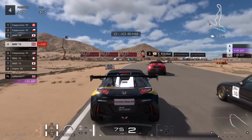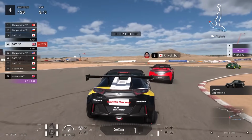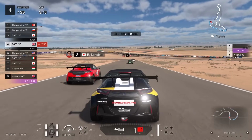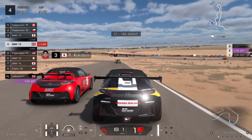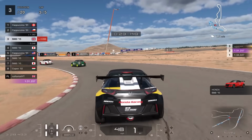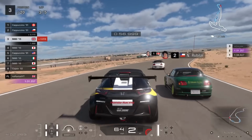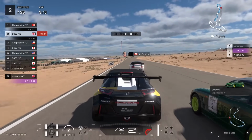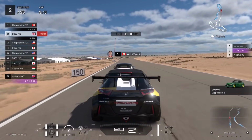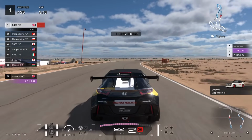As you can see, I moved through the grid relatively quickly, getting plenty of overtakes done at every opportunity possible. I did have a higher top end, which did make overtaking a bunch of these cars much easier than it probably would have been had I gone for a fairly standard build. As you can see, up to P3 on lap 3 with only a couple of cars left to chase down, which I then caught towards the end of lap 3, and then it was all about building up that lead and getting this event done with.